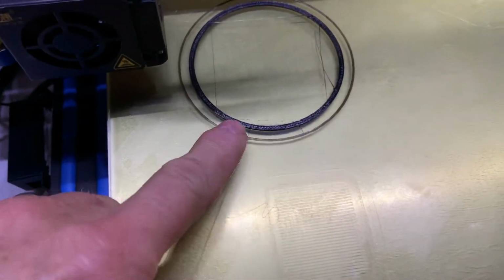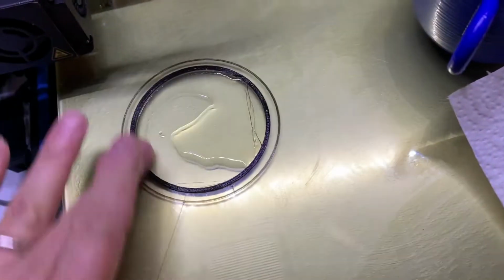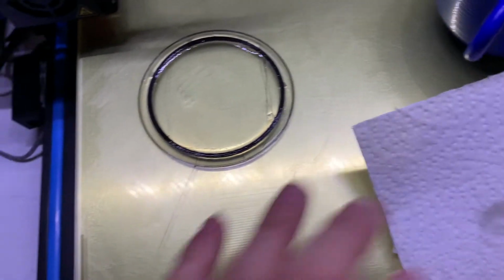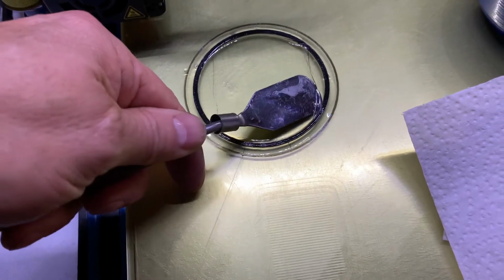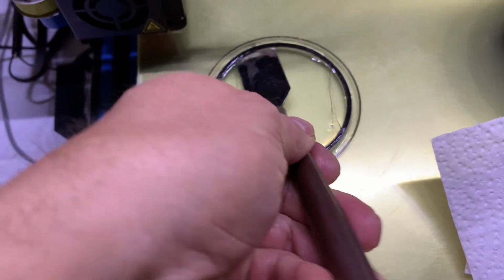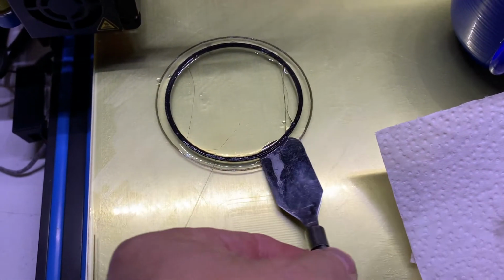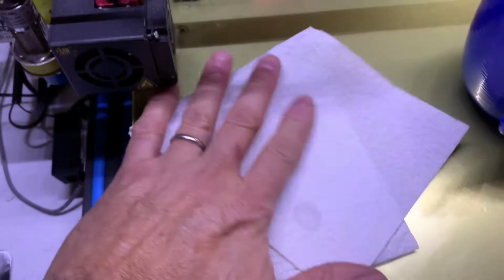Okay, I 3D printed another tire here, and it's using glue stick to hold it onto the bed. So what I do is I take a little bit of warm water and just run it around to help release the glue stick. It does a lot better job. I used to try to just dig it off, and that didn't work very well. It would stretch the belt real badly and tear it. So the water really helps, and it just basically comes right off once the moisture hits that glue stick. So here we go.